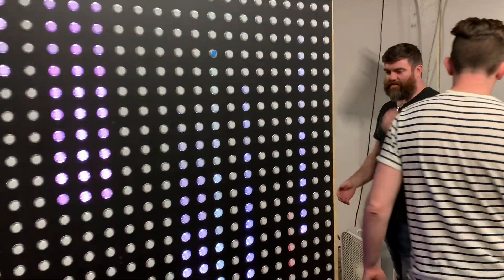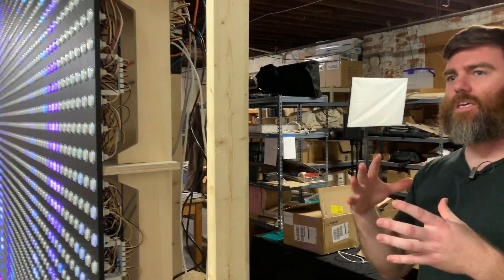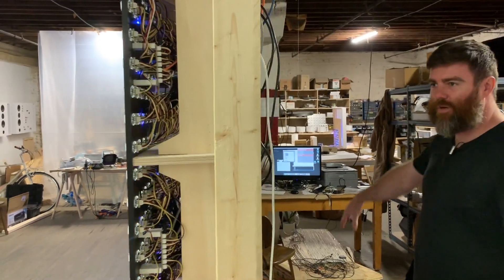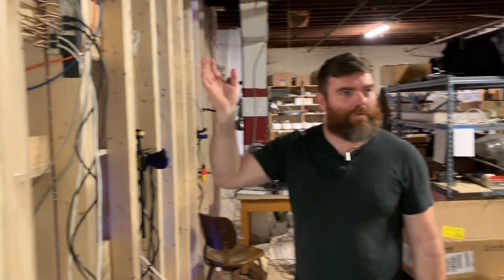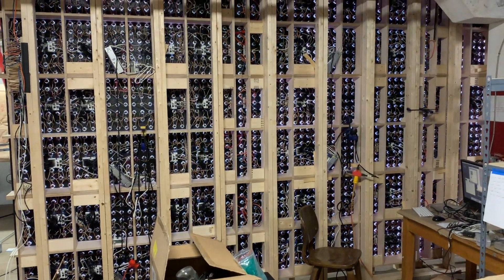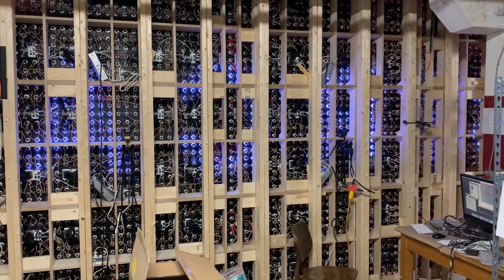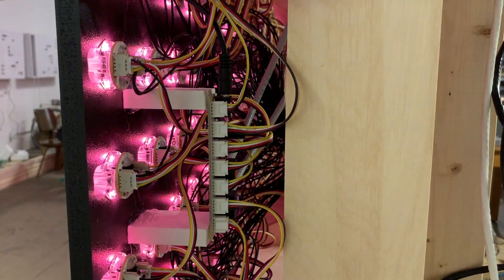Let's take a look at the back. What was impressive to me is the scale of all this. People do LED pixel things, and you've even got a prototype of that kind of stuff here. But the scale of this — you were saying it was 3,528 individual pixels, basically, each one of those buttons. Anyone into electrical engineering is going to be going crazy about this stuff, because it is impressive. You've got all these breakout boards. Go over basically how it works.